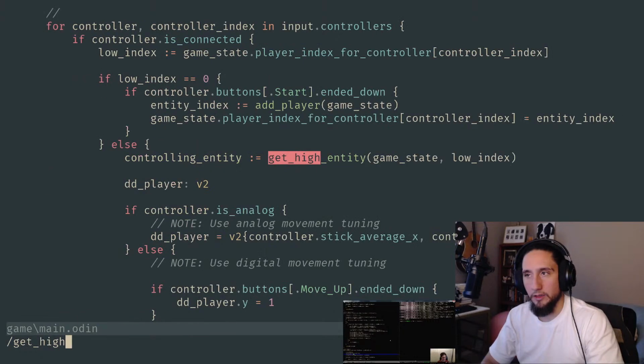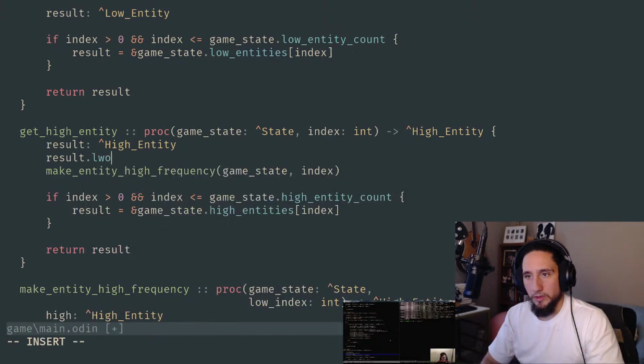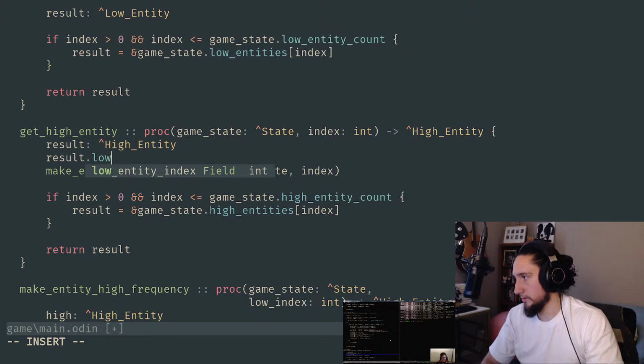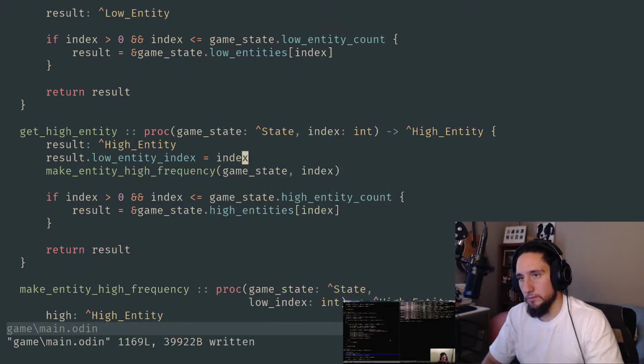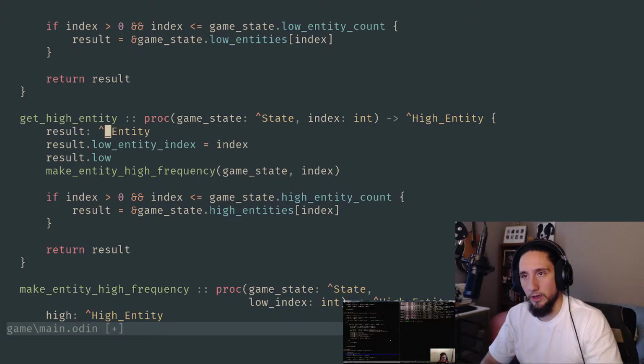And then the get high entity call over here, we just assign this stuff as we get it out. Well, this is actually a regular entity coming back, bundling all of these things.